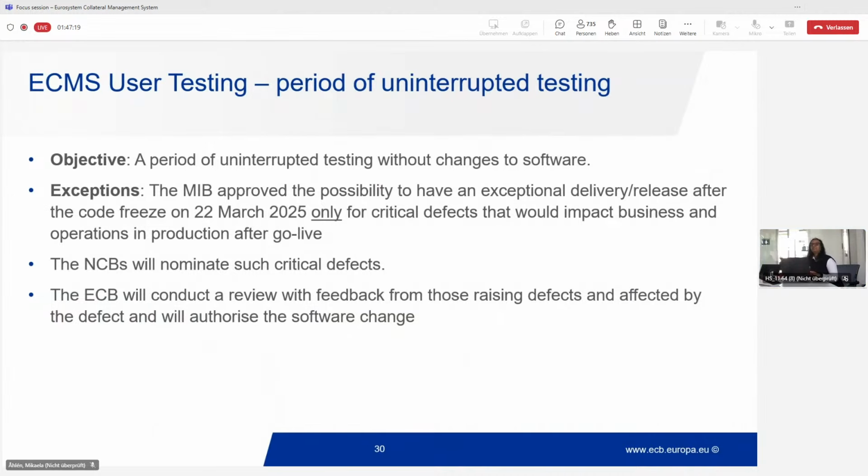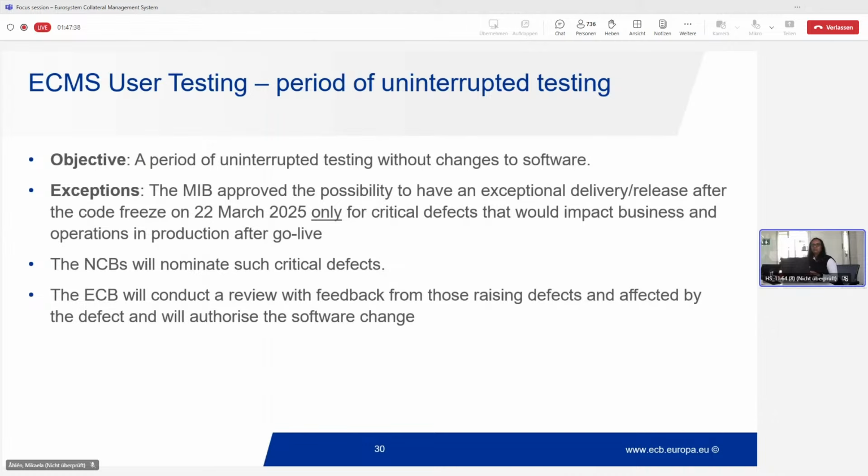Based on the input provided by the NCBs and ECB, we will also do an assessment and ensure that it's not creating any new regression issues, and that it is really a critical one, a must-have for the go-live.